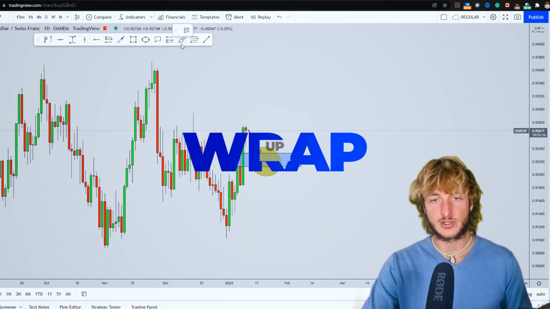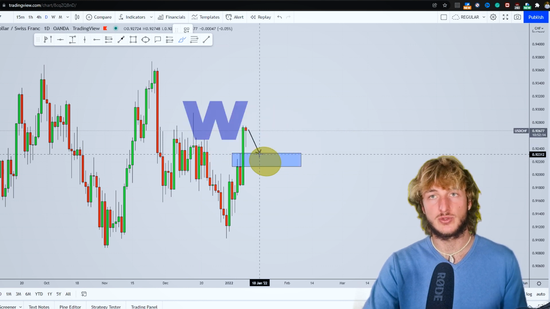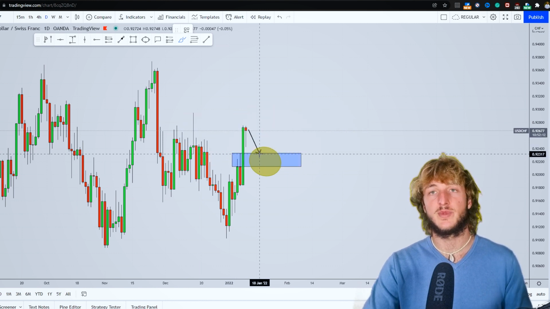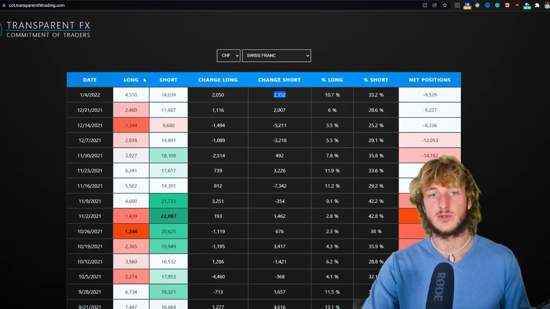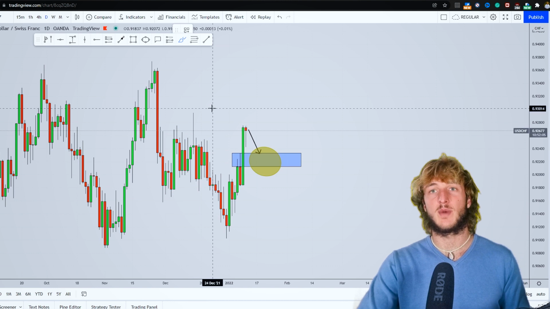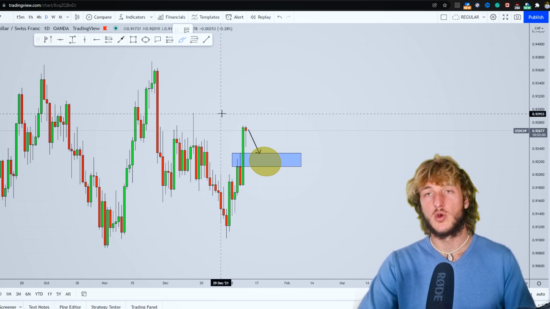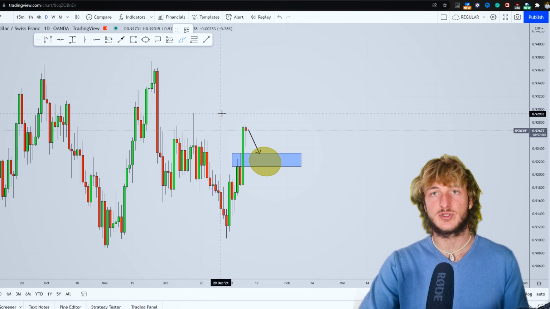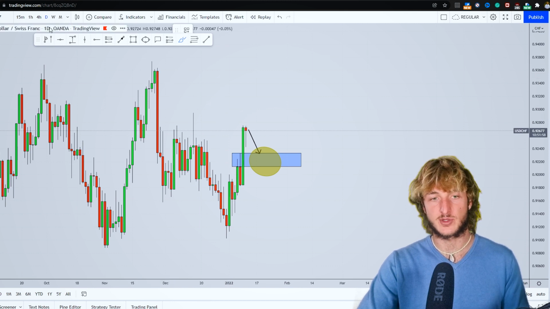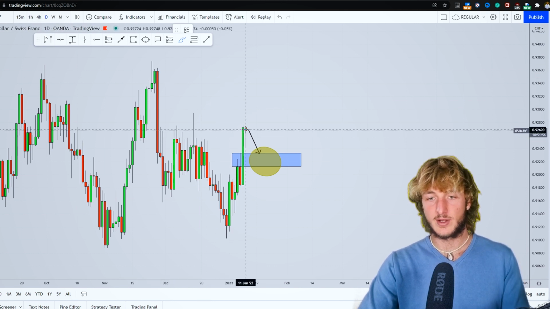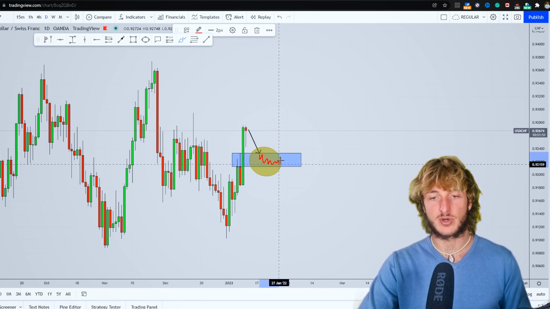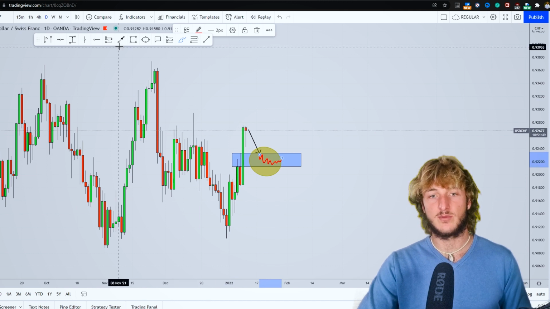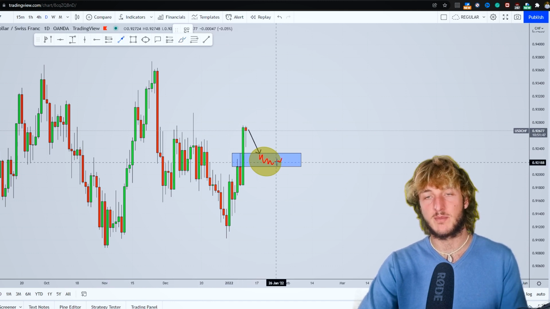So if we will have a correction to this area, the way in which we will be approaching it with students is as usual being reactive and not predictive. The monthly, weekly, and daily combined with the COT data, those are the best time frames from a directional perspective. However, when it comes to confirmations and entries, the best time frames are the intraday time frames, so 4 hour and lower. Therefore, if the market will retrace to this area, instead of here with students, we will be monitoring price action from an intraday perspective, waiting for the market to shift from an intraday bearish market as we will have to an intraday bullish market.